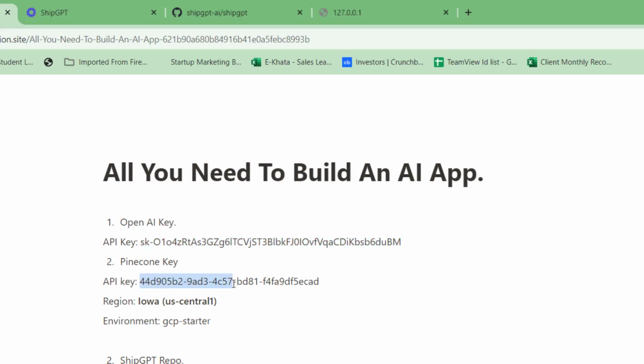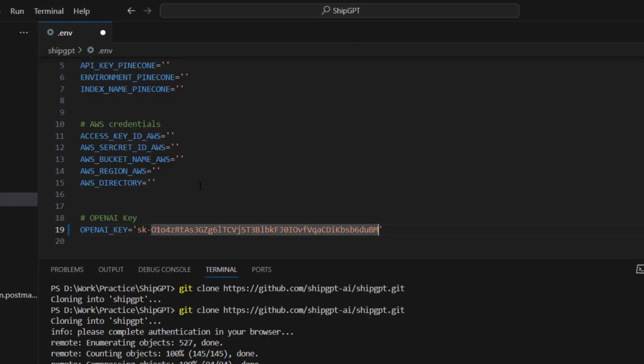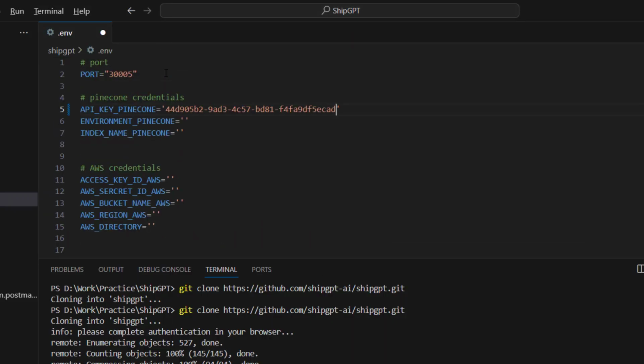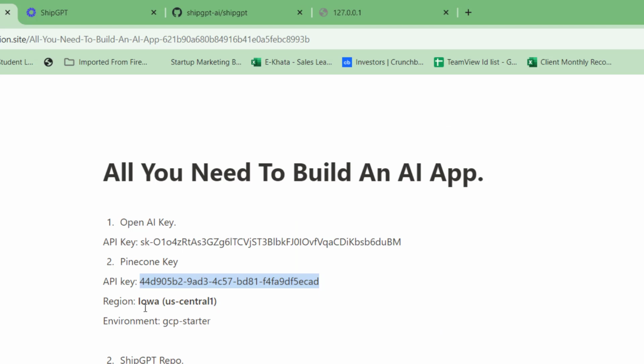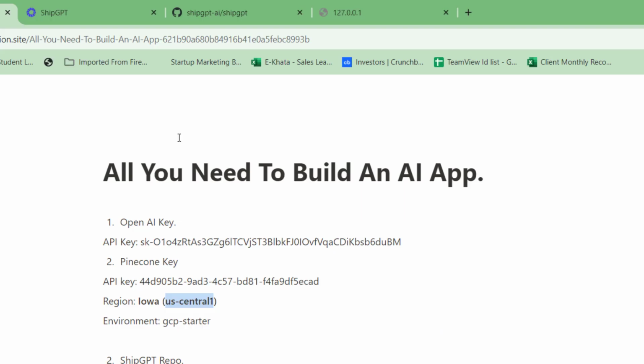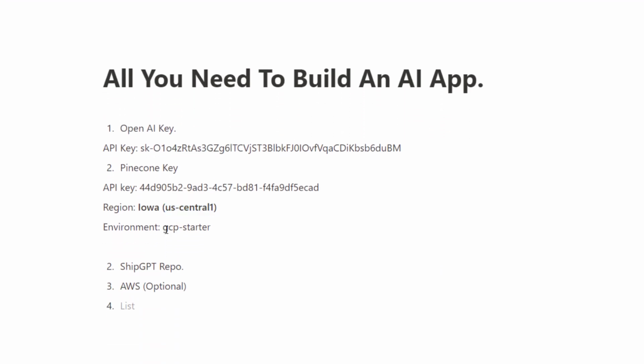and these are the Pinecone credentials that we want to fill to make it work. The region. So what you can do is you can copy this US central one for region, and for index.